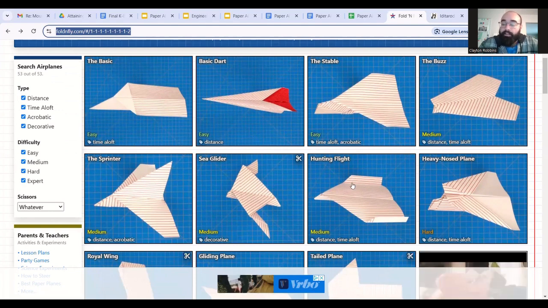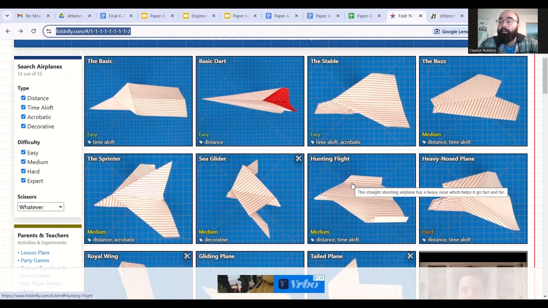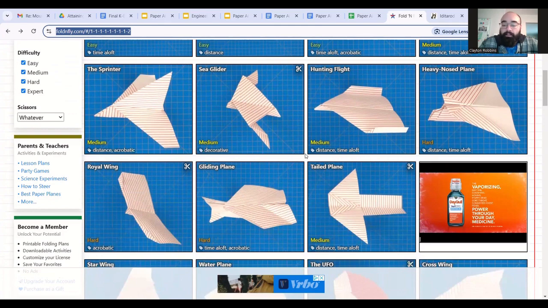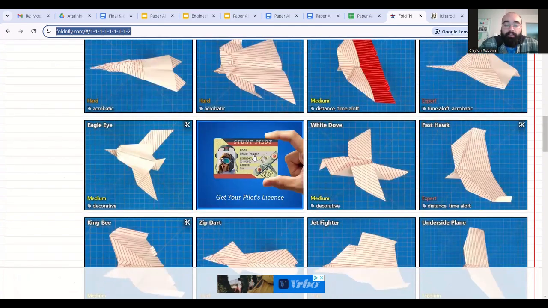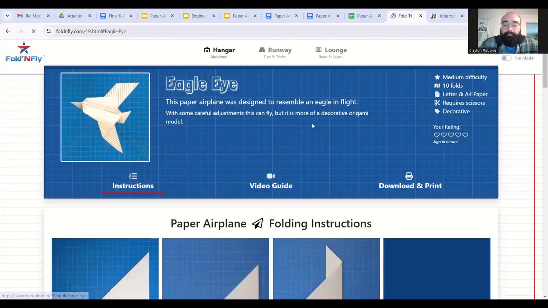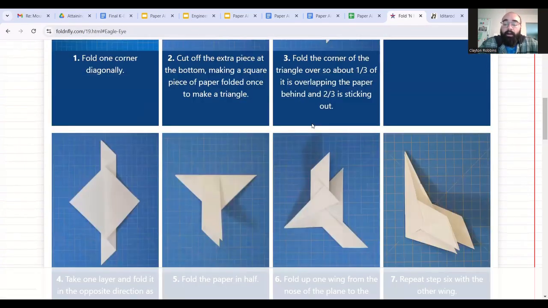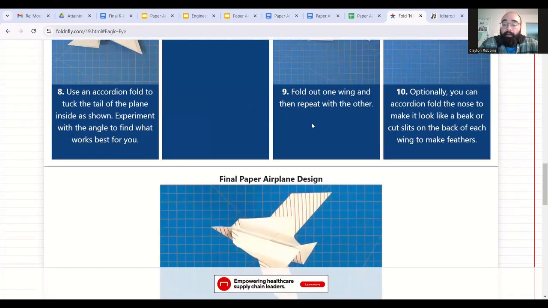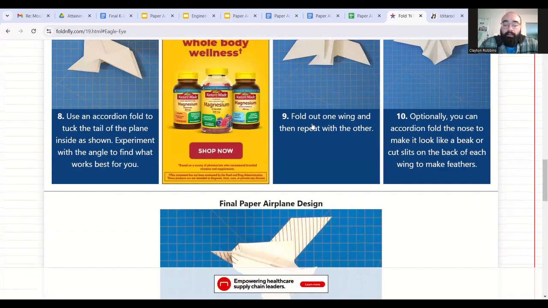So we've already discussed that we are looking for something that can go a far distance and something that can stay in the air for fairly long. That way, we have the greatest chance of success for helping these people to deliver these medical supplies. So there's a whole list of different types, and when you click on certain ones, they'll show you how to actually draw, design, and fold them as well to get to where you need to be.